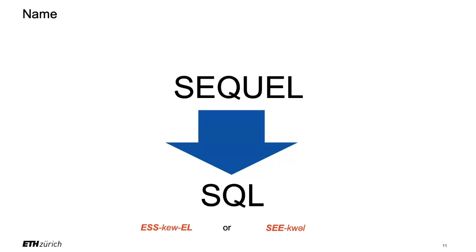Now, I already told you about the pronunciation. It used to be called SEQUEL, S-E-Q-U-E-L, but then there was a trademark issue, so it had to be renamed. The people who originally designed all of this kept saying "sequel." And then the people who worked with them, and the people who worked with those people, we all just say "sequel." But "S-Q-L" is fine too, of course. You just need to know that it's the same thing. It's not a different thing.